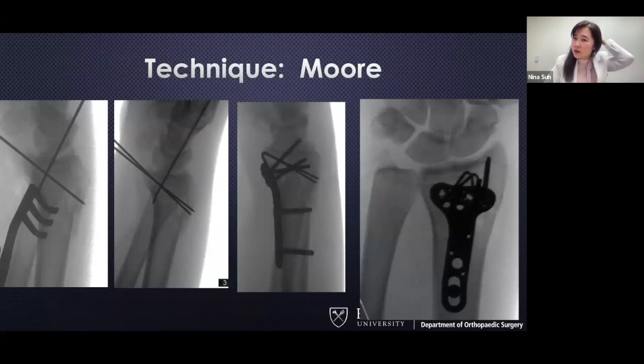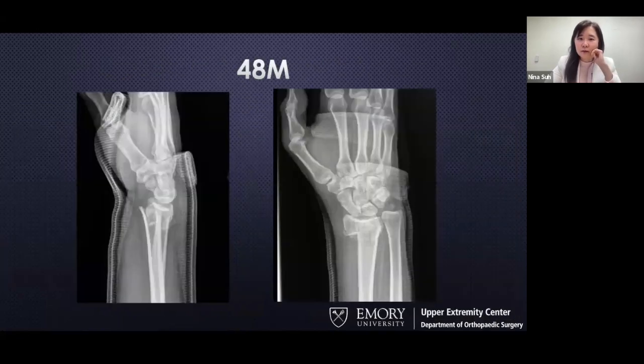This is a technique that I was taught during fellowship while at Mayo, where they used K-wires and you put it underneath the volar plate. So obviously now many companies have different plates specific to hold onto the volar ulnar fragment, which I think is very reasonable, and I do use those as well. But you can sometimes just use K-wires to secure that piece. It's really identification that's important.